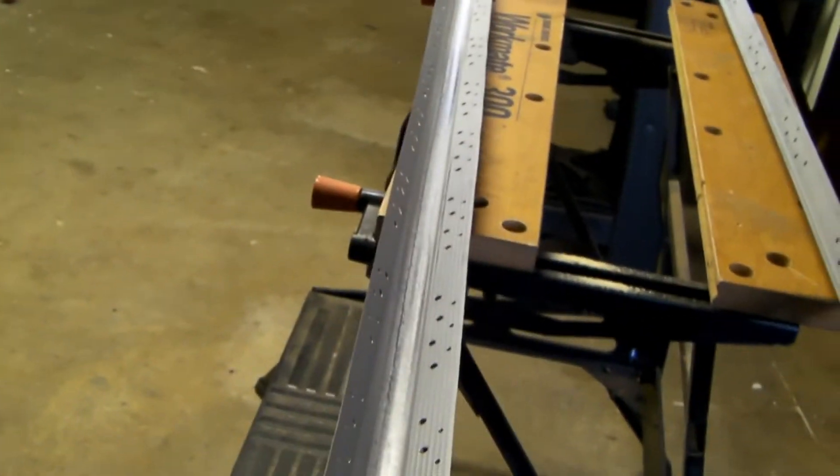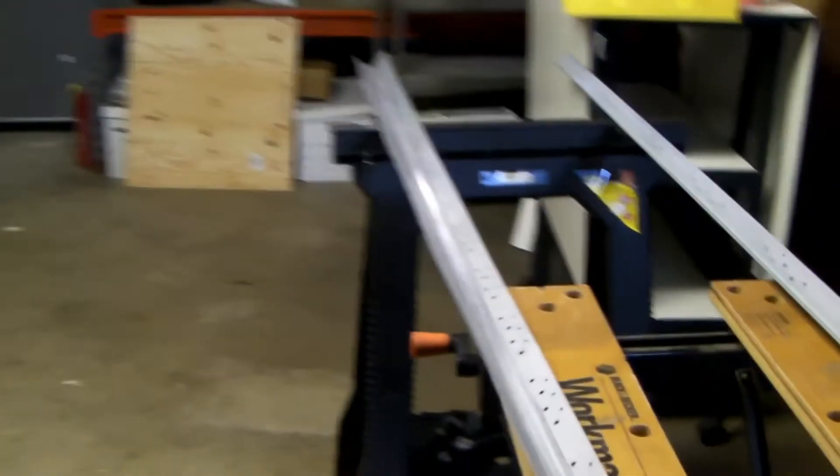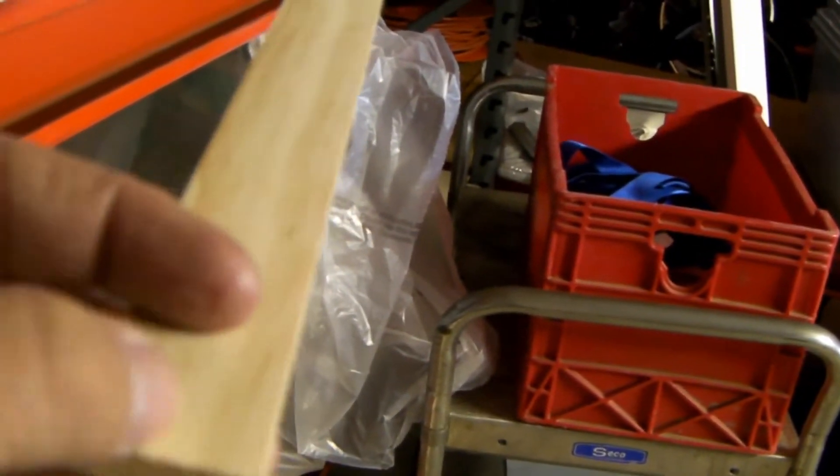The smallest screws I could find were half inch screws, and a quarter inch board — that's not going to work, you can go all the way through it. So what I'm going to do is use some little quarter-inch moldings. I'm going to cut these into small little areas, pre-drill them, and then maybe do two, three, or four — I'm not sure how strong I need to make it — and put the screws there into the backboard of the shelving.